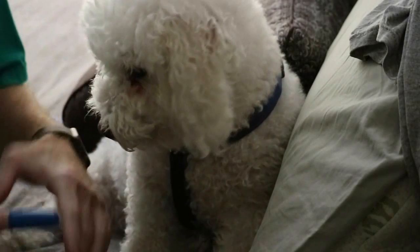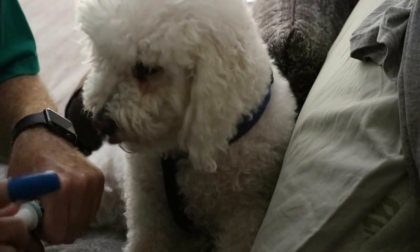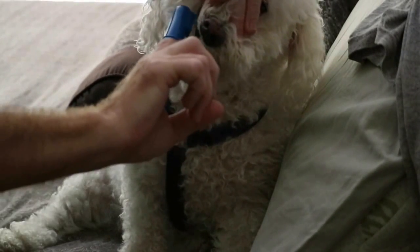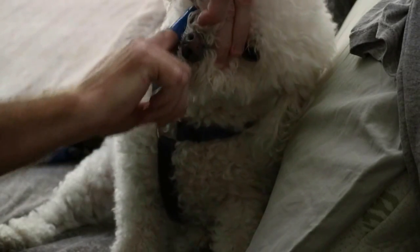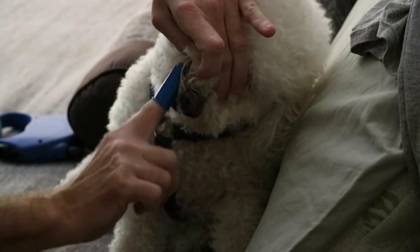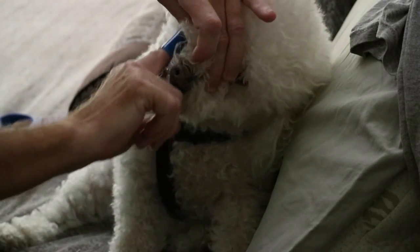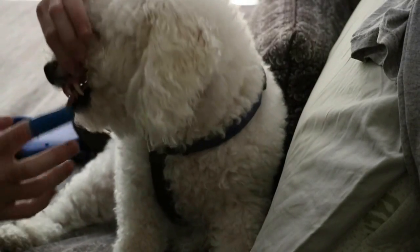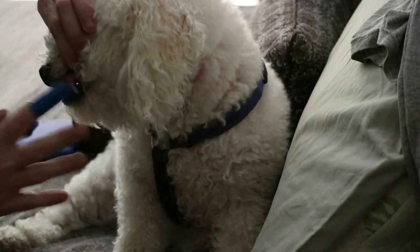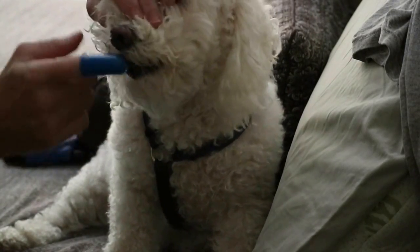And there we did on that side. Then I will repeat the same thing on the other side — a little bit of toothpaste, lifting up the side of the gum so I can see what's in there, putting it up onto the gum area, swirling it around, moving it back and forth. Try to look for any redness — he does have a little there. So be gentle as you go in the beginning. He's been having trouble with this one canine tooth for a couple years now, and they wanted to pull it, but I've been able with the diligent brushing of his teeth to help him keep it without any trouble.